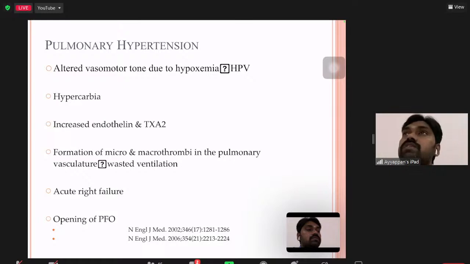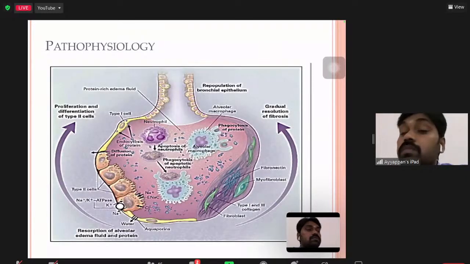All these, if it is very significant, along with this, we will have started them on lung protective ventilation with high PEEP. High PEEP will also contribute to an increase in the pulmonary artery pressure by sometimes causing over distension. So all these will lead to pulmonary hypertension. If it is in a severe form, it can cause acute respiratory failure. And if the pulmonary pressures are so high, to an extent that the right heart pressure becomes more than the left heart pressure, you can cause incidental opening of a previously patent foramen ovale.